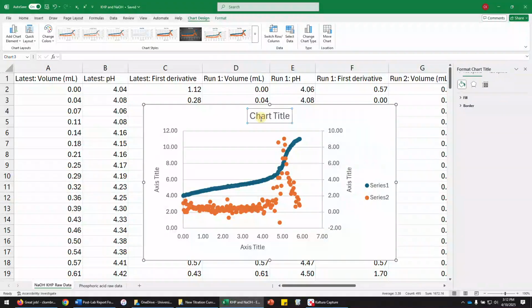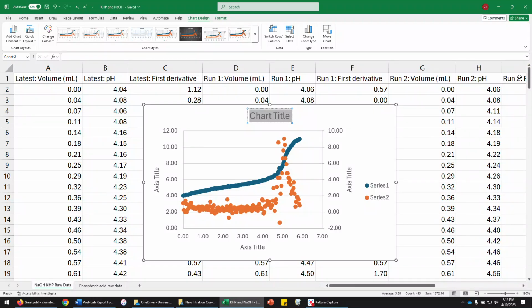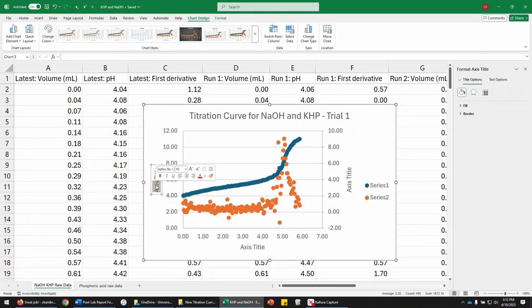The first step is to give the chart a name, a title. So this is going to be the titration curve for NaOH and KHP. And we're going to call this trial 1, even though it's technically not. It doesn't really matter what we call it. Trial 1. On this axis, we have pH, so that's what we're going to call that.